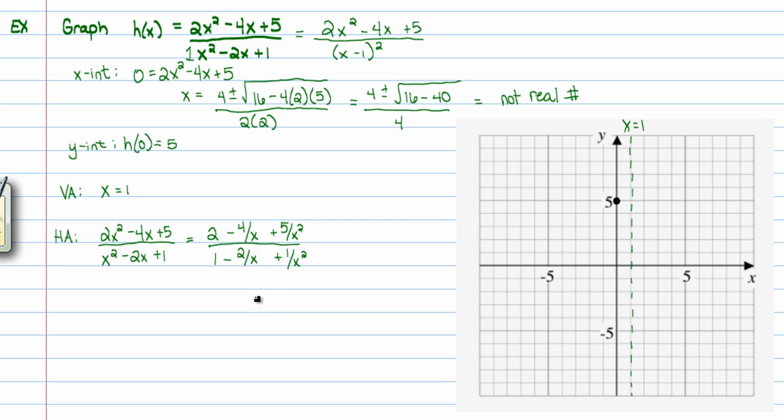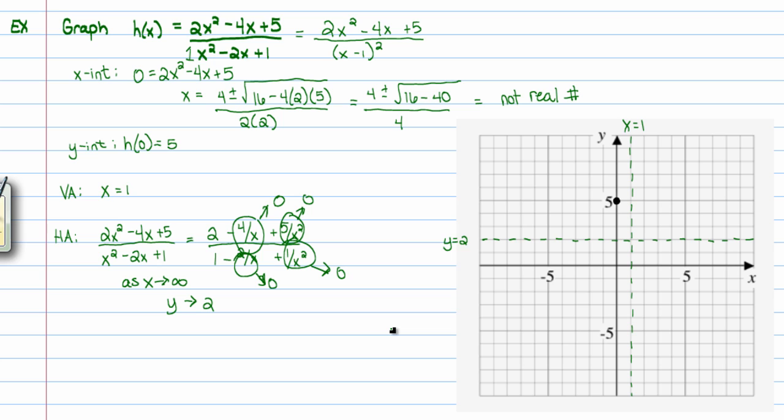And again, you're allowed to do this because you're dividing everything by x squared, not just the numerator, but the numerator and denominator. And as x goes on to infinity, or as x basically gets super huge, all this stuff here that has x's in the denominator, all that stuff goes to 0. Grab a calculator and try it out. Put in large values of x for 1 over x squared, and you'll see it's basically 0. So, as x goes to infinity, y goes to 2. And the same thing in the negative x direction. So my horizontal asymptote is y equals 2.